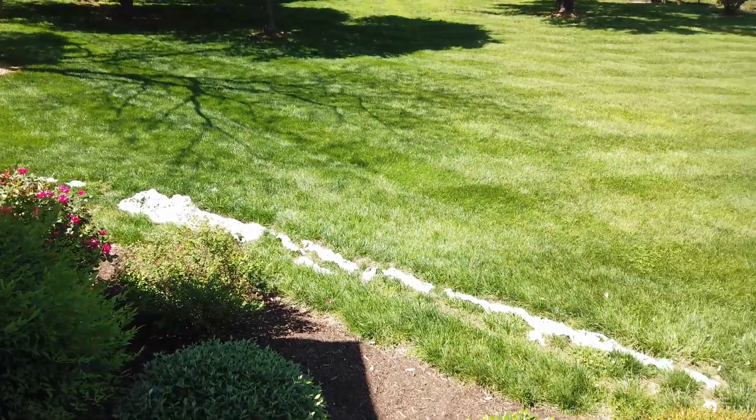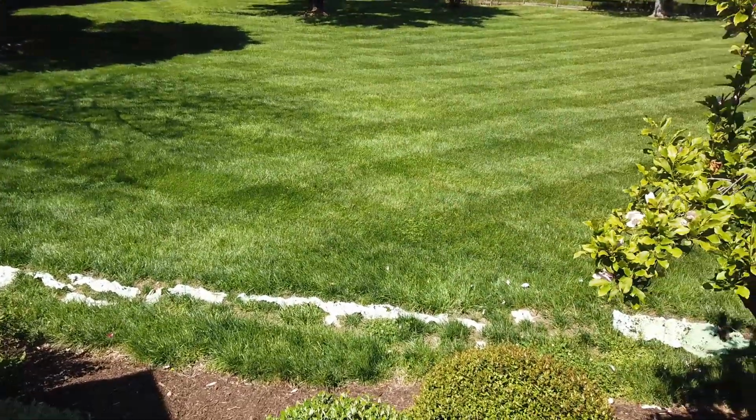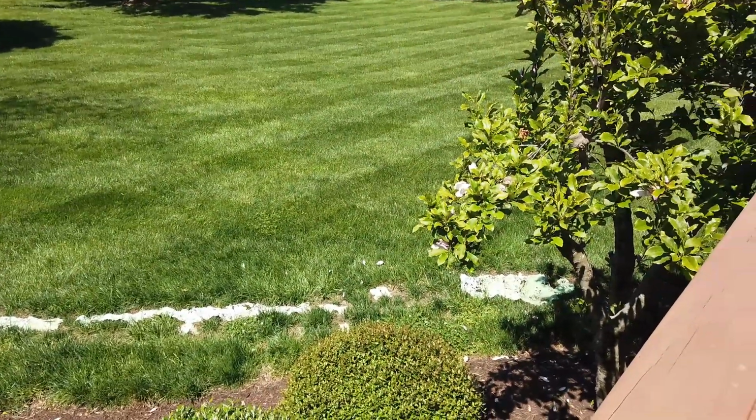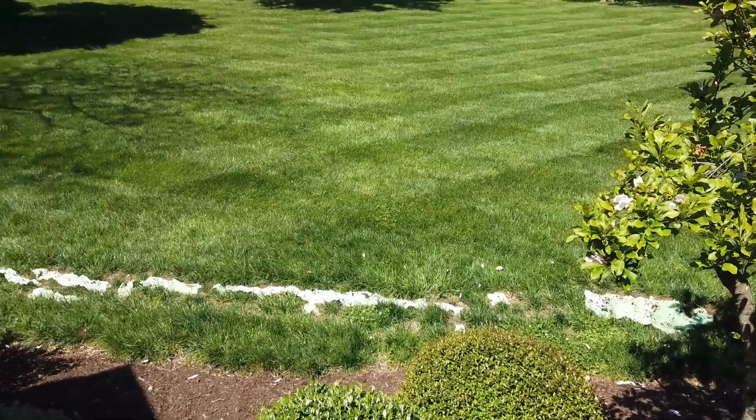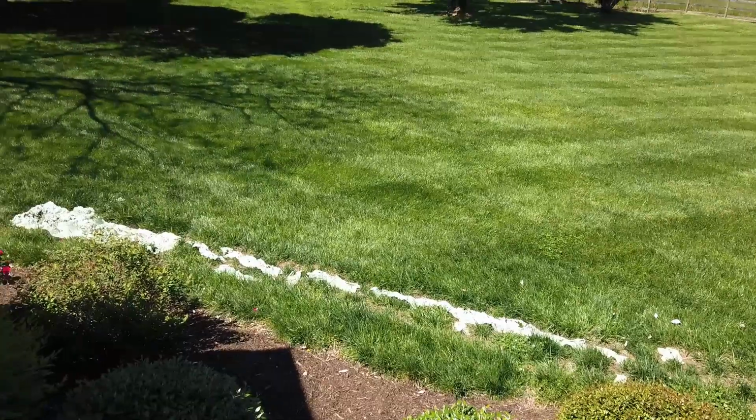Here's a 1-week update, guys. Everything's looking good. It seems to be taken into the ground. The one thing I learned is you have to be careful when you're mowing not to have the wind coming off of your mower blow it around.